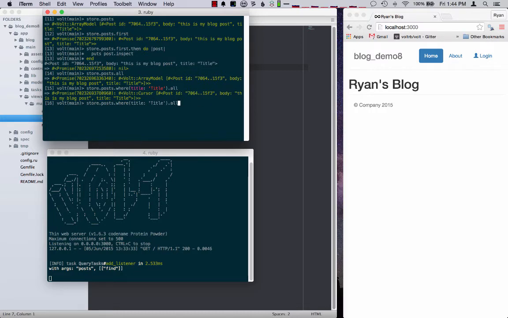The last thing you need to know is that even if I do something like, here's my posts, and I say give me the 0th post, it's still going to return another promise. The reason for that is we still don't know exactly when things are going to load, so again, it just returns a promise for you, more so to keep the APIs consistent.